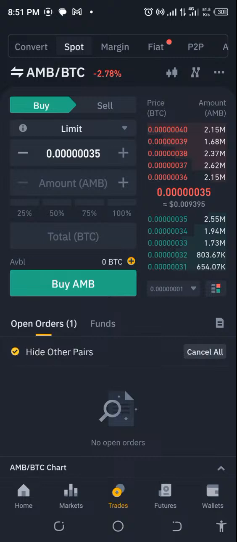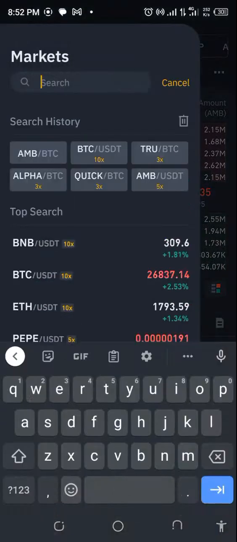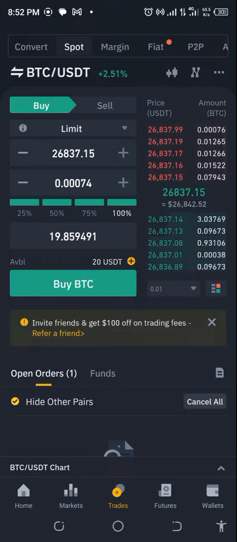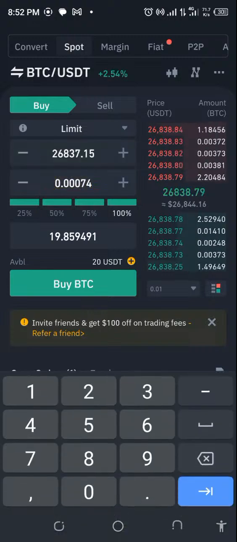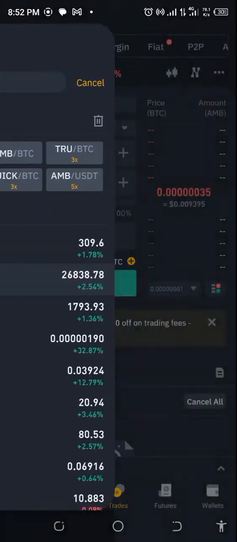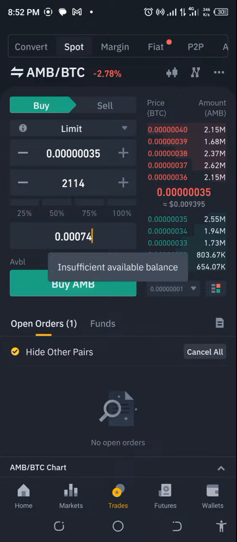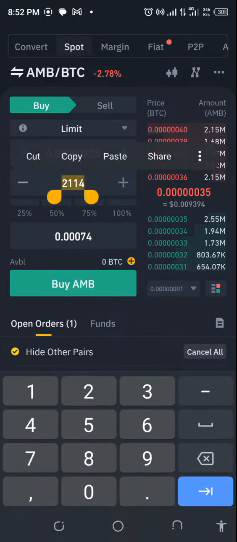I've got AMB BTC. So let's go ahead and check all the parameters to make sure everything is set. First off, we'll definitely need to get BTC. So let's run to BTC Fine and see whether we can get it out quickly. So we're going to do the simulations first. We've got our $20 waiting here, but it's only picking up 1985. Well, we're going to work with that. So just take note of that very well. And we'll copy that and go all the way to AMB BTC and buy that right away. Okay, so we have 2114. Let's copy that. All right, so we've copied it.